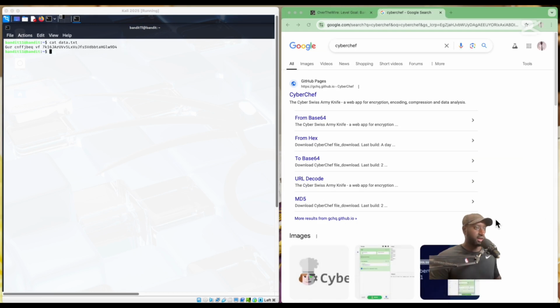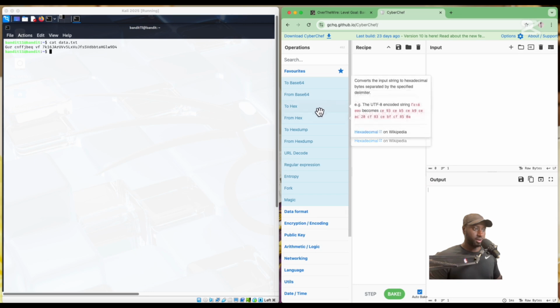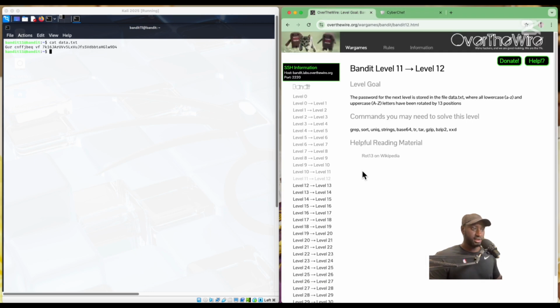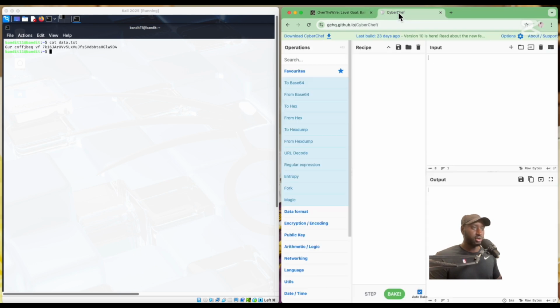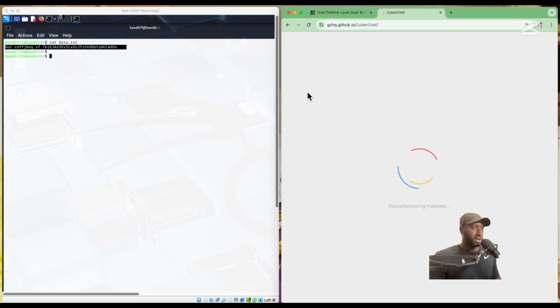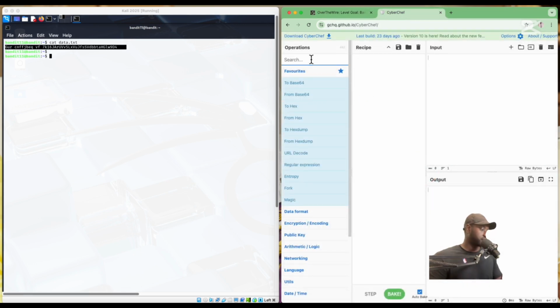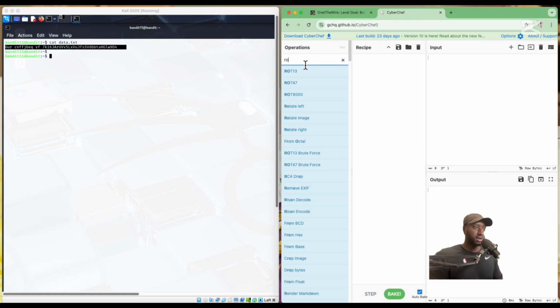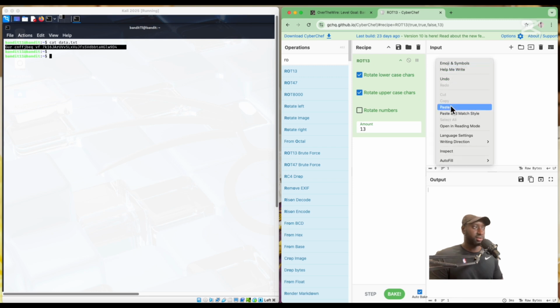Right, so here we are in Google and we found CyberChef. Okay, that's what we want to click on, the first one here, and just let it open. As you can see here, it said ROT13 on Wikipedia, so it's going to help us find what we need. So we come here and then type, and now as we are here, we need to look for ROT13. Okay, this is the one that we need. So we're just going to grab it and then paste it here. Now let's try and paste our content here.